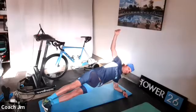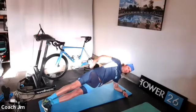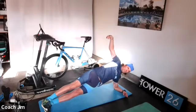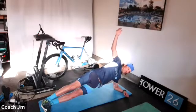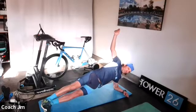Make sure you're breathing. Feel that string pulling up on that top hip. Don't let the hip sag. Suck your belly button in. Intrinsic core is where it's at. This is going to help us stay nice and taut as we go to that 45-degree rotation on each side.